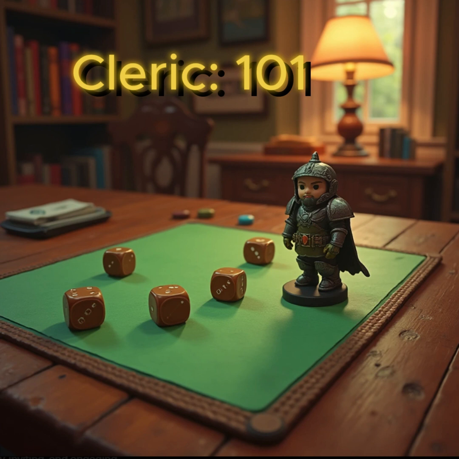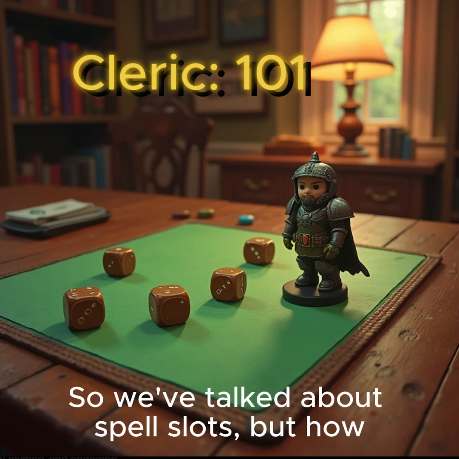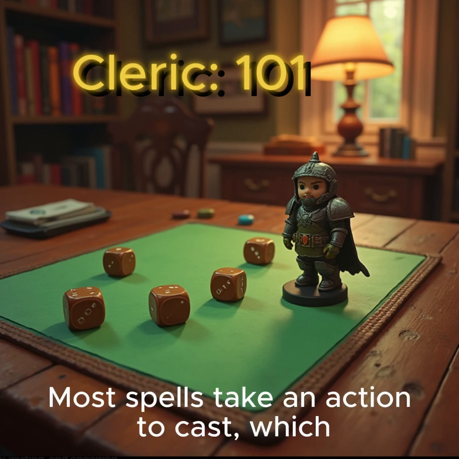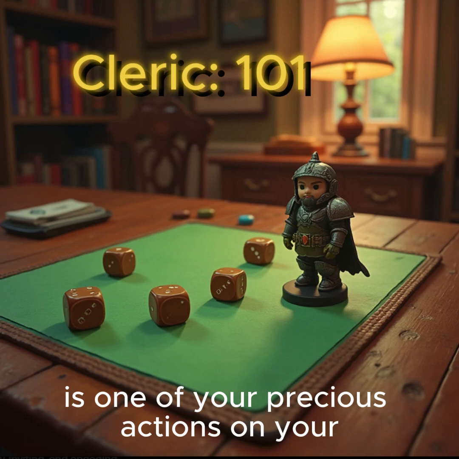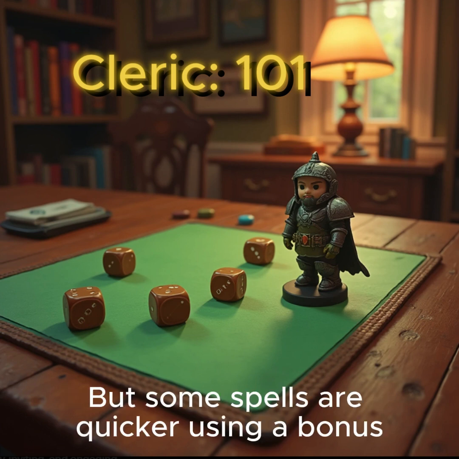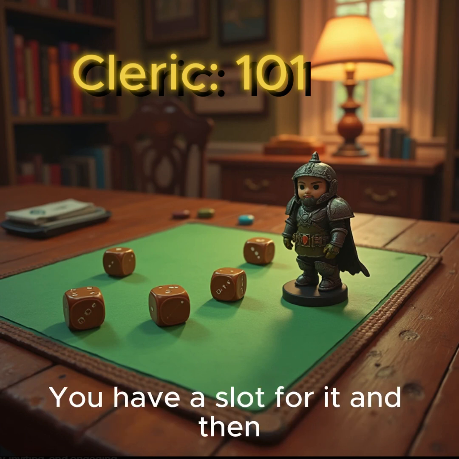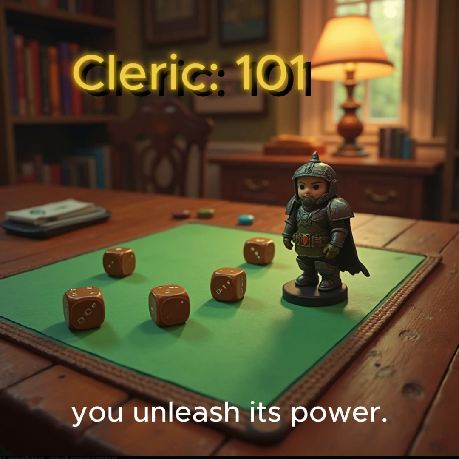All right. So we've talked about spell slots, but how do you actually cast a spell? Each spell has a casting time. Most spells take an action to cast, which is one of your precious actions on your turn. But some spells are quicker, using a bonus action. So you choose a spell that you have prepared, you have a slot for it, and then you unleash its power.